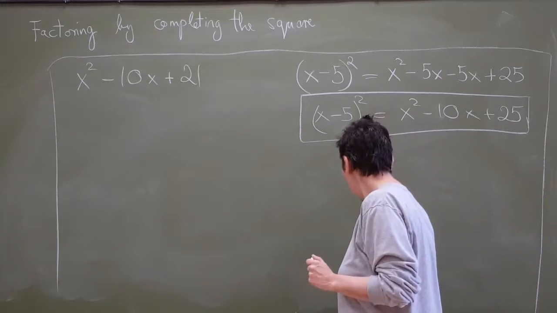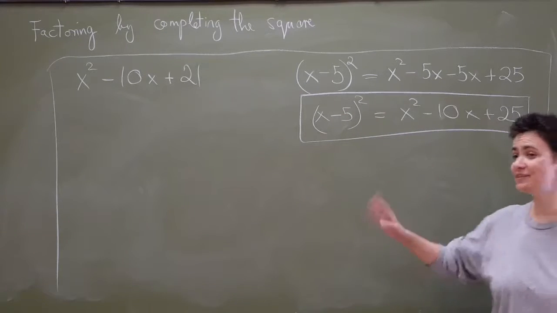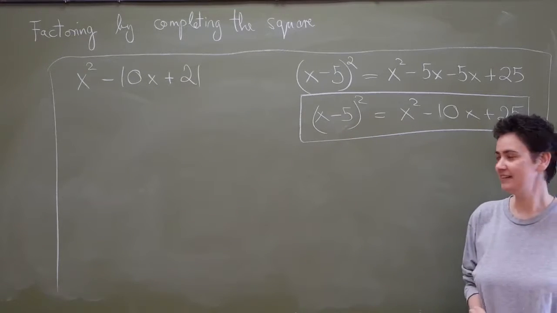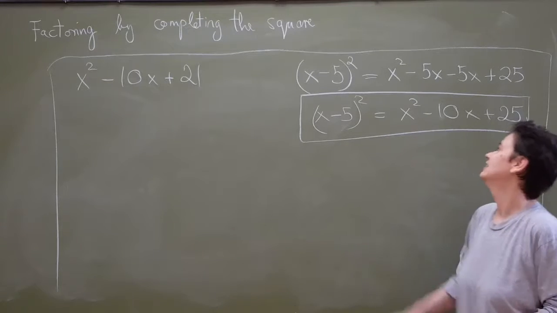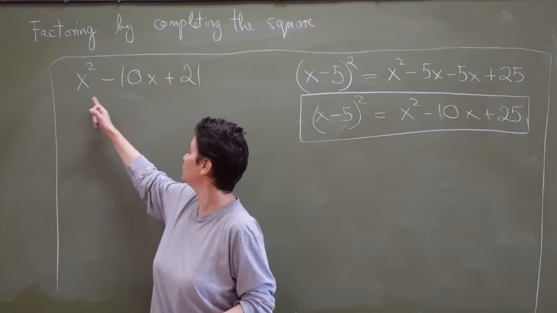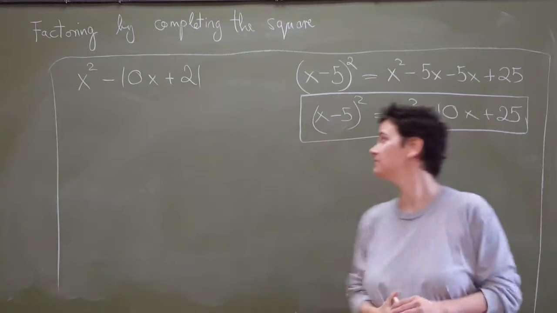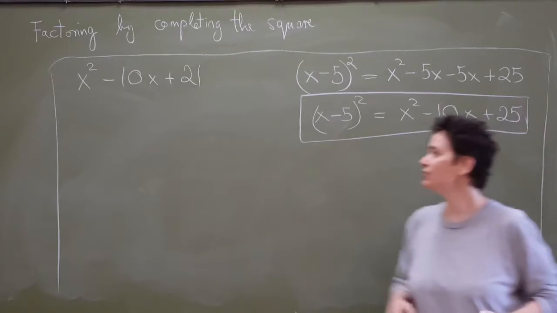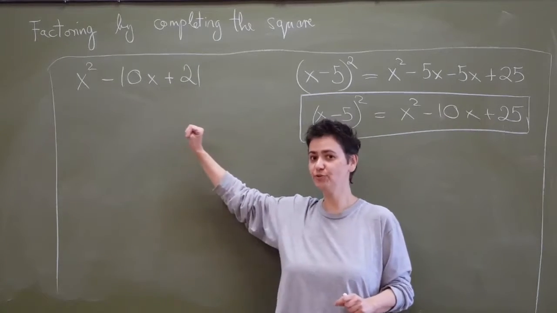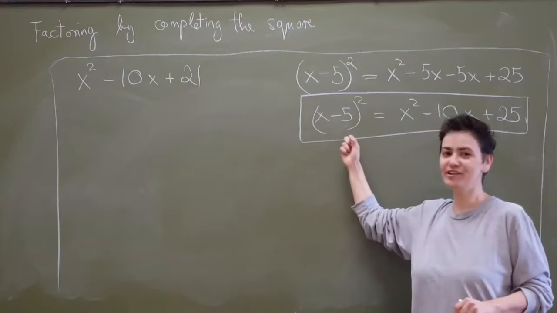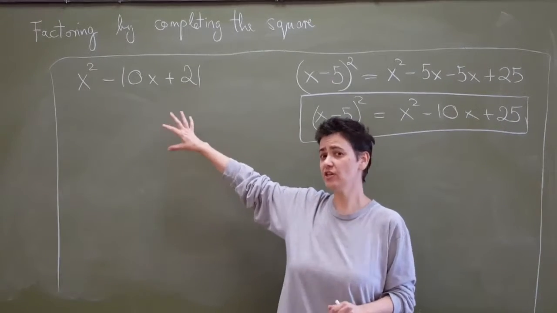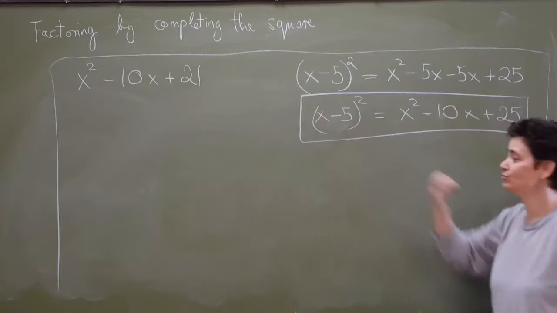Okay, so what happened here? We haven't started the main computation yet. But here is a complete square, x minus 5 squared, that when we expand, we find that the first term and the second term are exactly identical to the first and second terms of our expression. What this means is that if we want to factor this expression by completing the square, we're going to push this expression towards a complete square, and this is the one that will work. So basically, we want to manipulate this expression without changing its value so that it will look like a complete square.